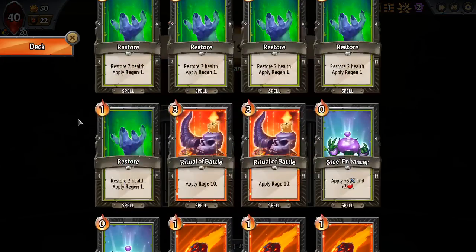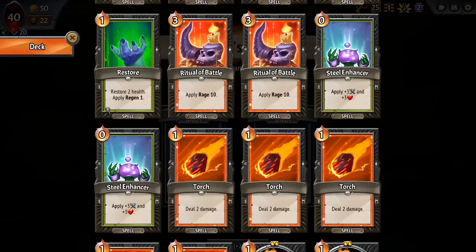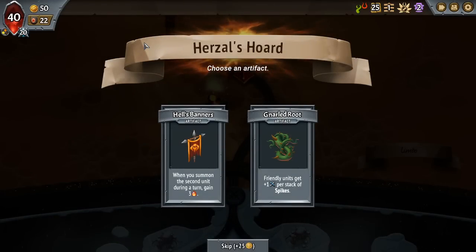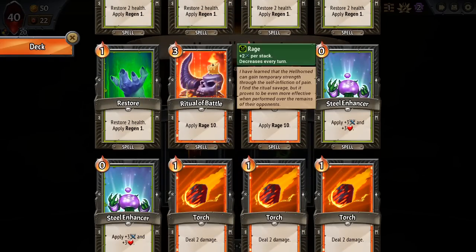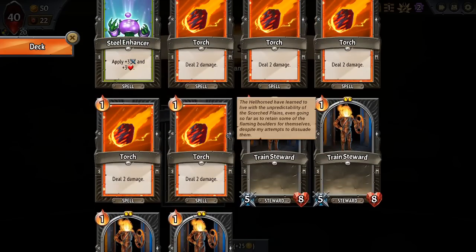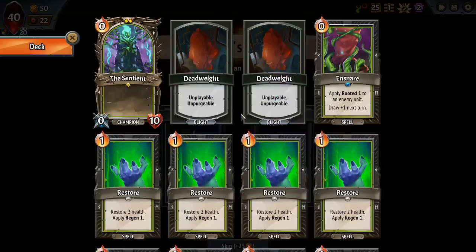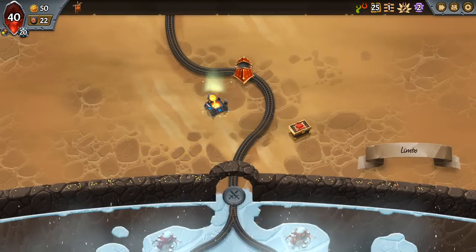Gnarled Root is really good if we hit on Spike Sentient, but it's not really that good, I guess. It's 10, 20, 40 on the Sentient, but it's only really good in the next combat if we were scared of that. Because typically with the Sentient you take damage on your first combat, I find, because she doesn't really have the capabilities to finish off a boss and Train Stewards can't pick up the slack. However, with Steel Enhancers and Ritual Battle, I think Gnarled Root is worse. Hell's Banners is better in the long term.